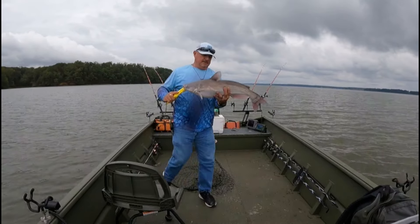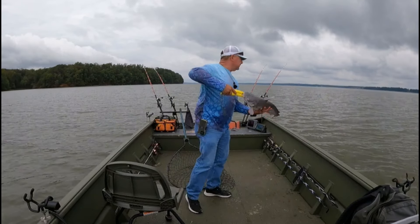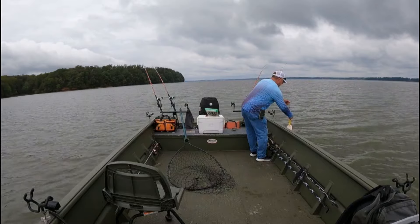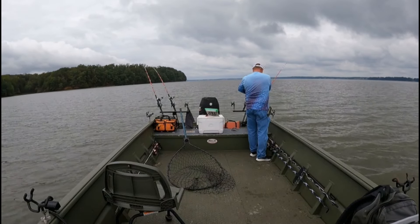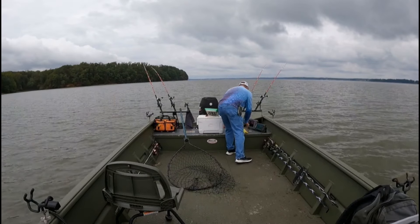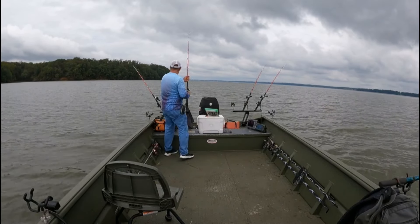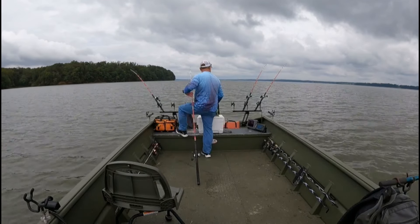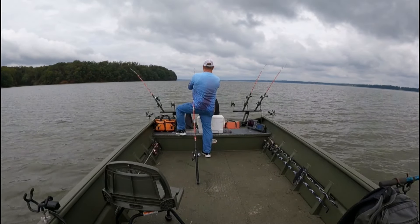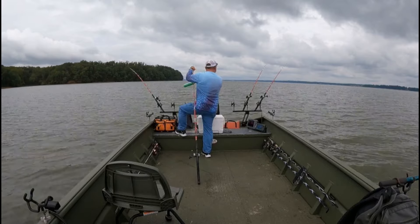Nice little blue — he ain't nothing huge but hey, we'll take him. He's got mud all over that side of him — he's laying against something. Typical for these aggravated fish. Some of them ain't happy with what's going on, some of them could care less — they're going to eat anyway. But we're after the ones that could care less. I figured out a long time ago it's a whole lot easier to figure out why you caught fish than it is to stress over and try to figure out why you didn't, because you'll have a whole lot more days that you don't do real good than you will that you do.